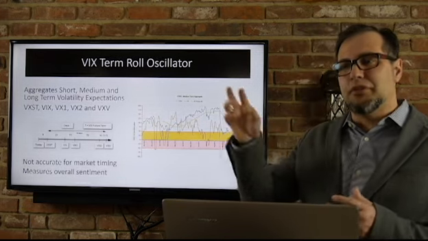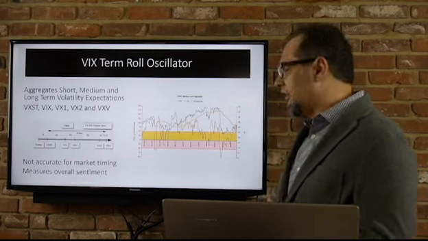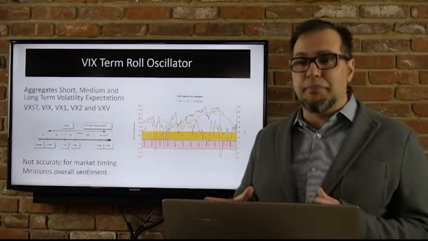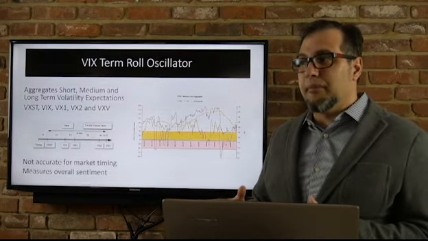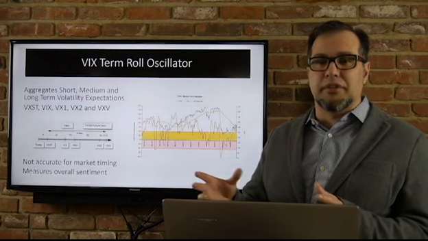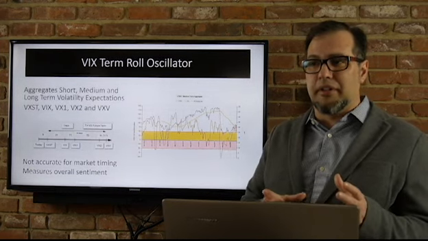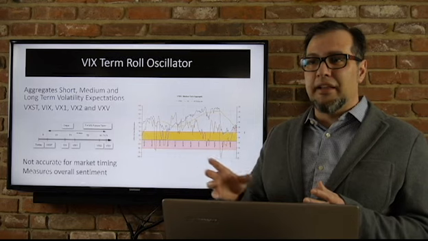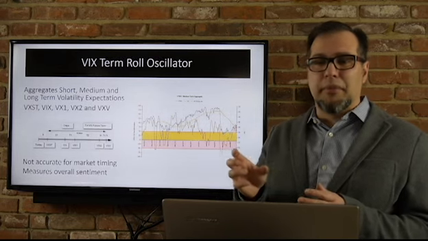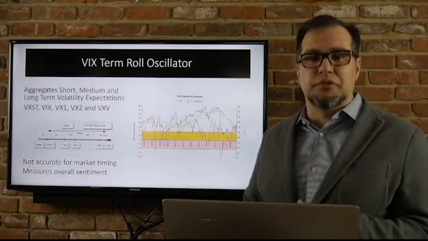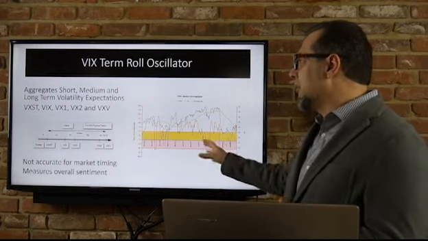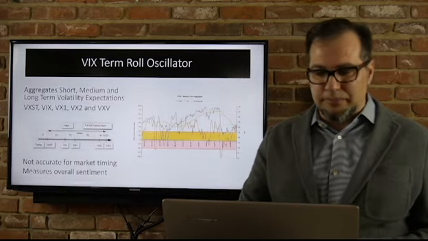So it hasn't recovered yet, but it will recover soon because people are more sanguine about the future. And likewise, if the VCO is positive and the VTRO goes down to be negative, this is a pretty good indication that people are very worried about the longer term. They're worried in the short term and in the longer term, and the medium term, while maybe a little bit sanguine, will inevitably follow suit. So it's a good indicator to use alongside the VCO.